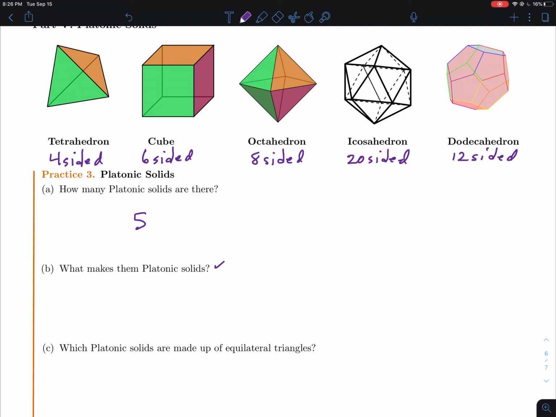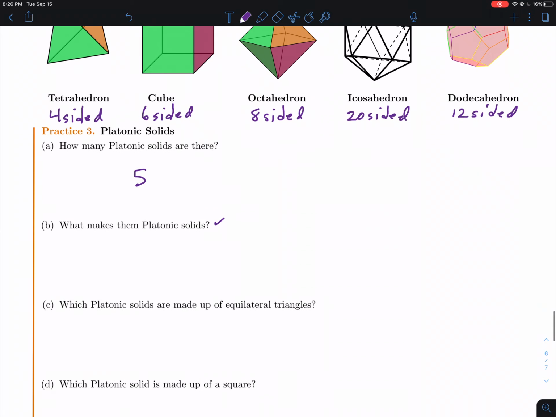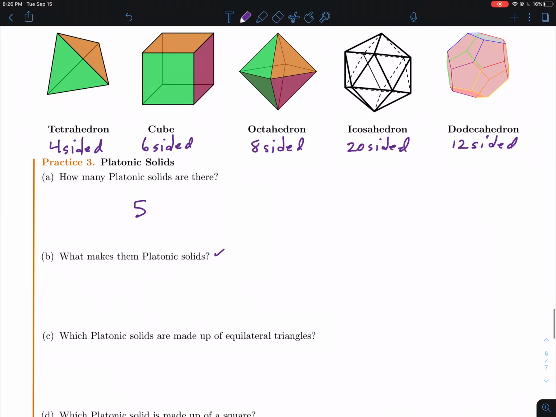So if you notice, for each one of these, you either have a triangle as a face, a square as a face, or a pentagon. Those are your only choices. Archimedean solids actually allow you to have a mix of both. So you could have triangles with squares with pentagons, and so that's what makes those a little bit different, and that's why there's more of them. So there's actually more Archimedean solids than there are Platonic solids. So that's one of the things that make these a Platonic solid, is they're formed with just one shape.